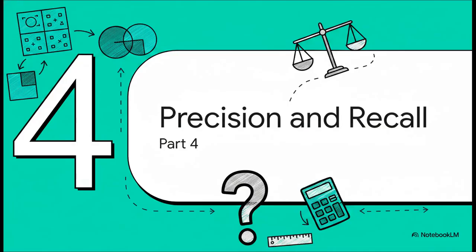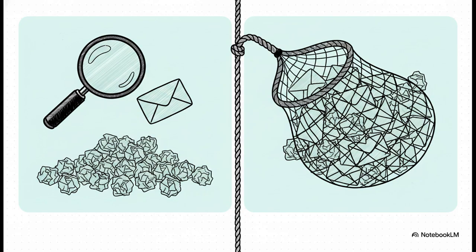So section 4, precision, recall, and accuracy. How in the world do we actually mathematically measure those mistakes? And this brilliantly illustrates the real tension right at the heart of machine learning classification. Let's look at precision first. Precision asks, when the model cried wolf, was there actually a wolf? If you want to absolutely guarantee that a legitimate email never ever goes to spam, you want high precision.